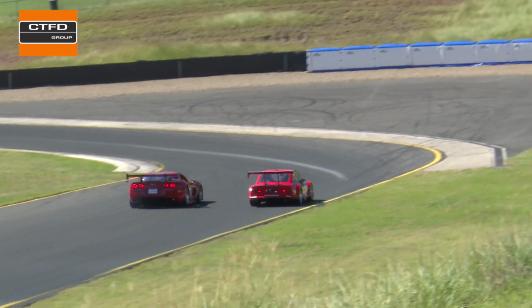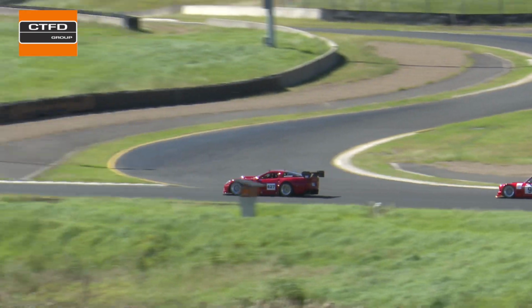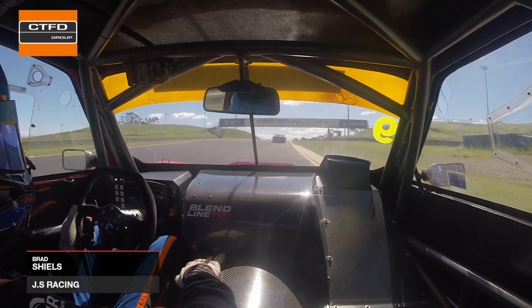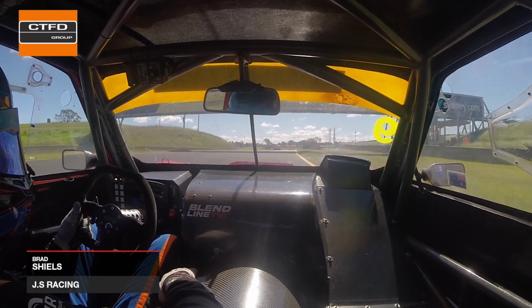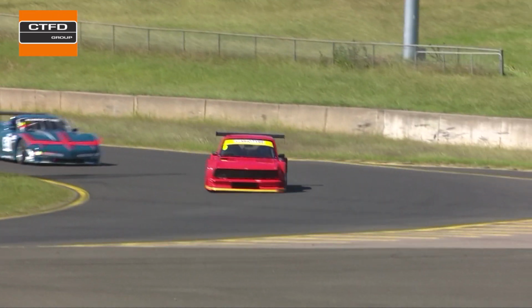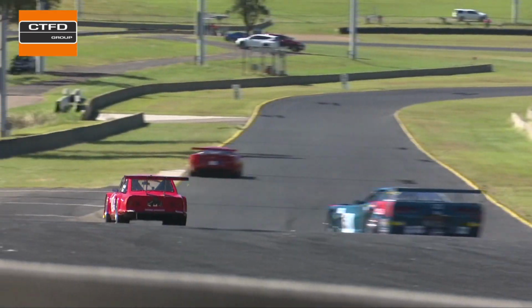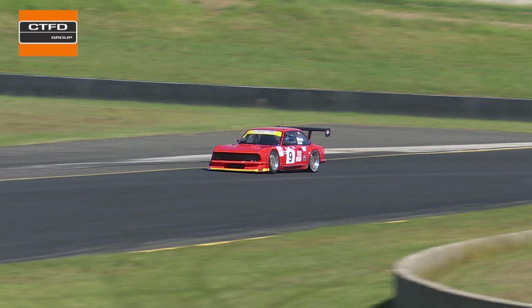As we go to the front, Beauchet getting past Shields, a little slide into turn 6. You'd have to think there's a problem with Shields' car though. It just did not pull out of the corner. Well, look at that. He stands down. Is he having a gear change problem, I wonder? He's got a hand off though. Because of paddle shift, you'd think he'd be working the gear sticks up on the column, but still going.